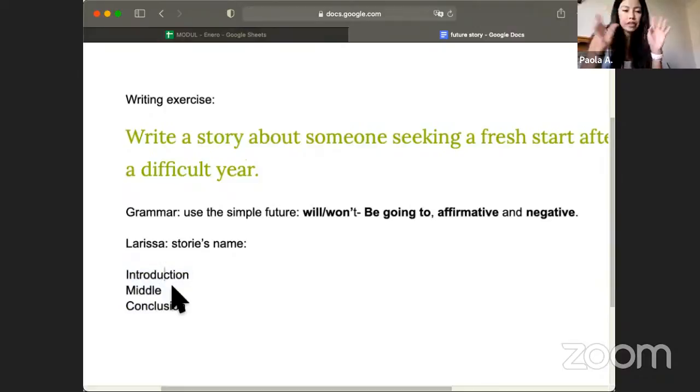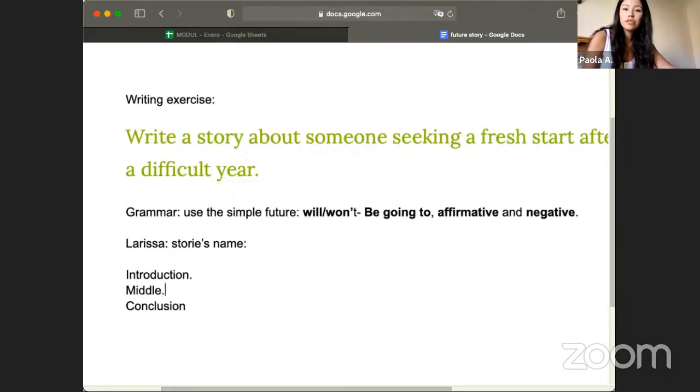This is just to understand the story. So you can have maybe a paragraph for each part, no? An introduction, a middle, and a conclusion, right? A paragraph is many different sentences together, all right? And no worries if you don't know how to put some ideas together, that's fine. We're starting to learn how to write, so don't worry about it.